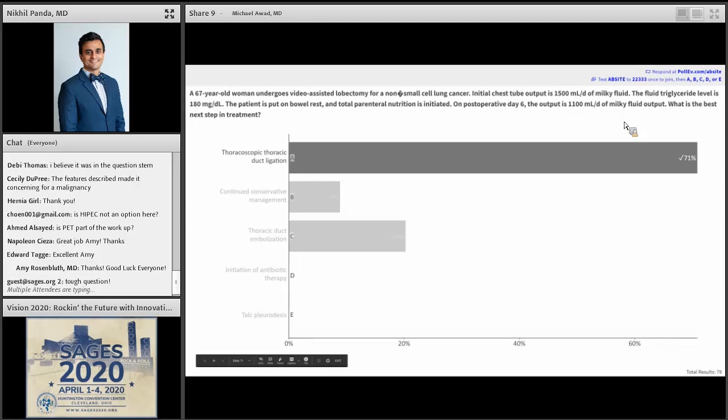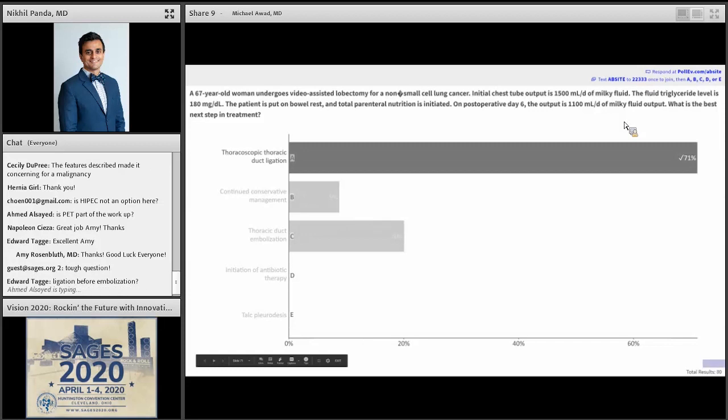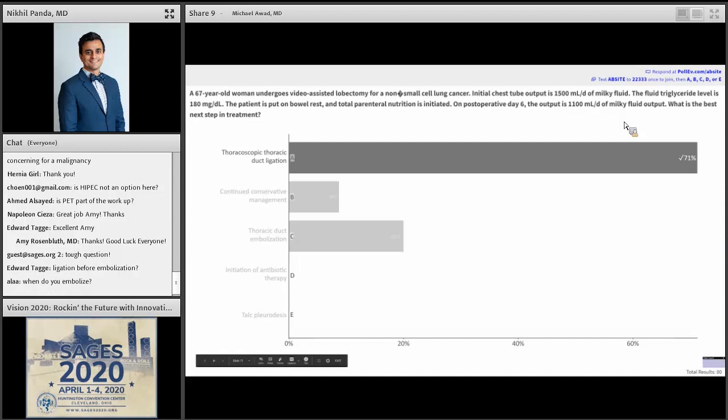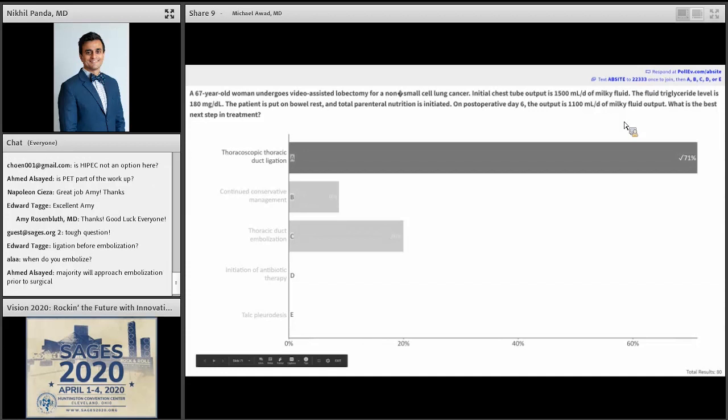First is maintaining drainage, and in most of these patients who have iatrogenic injuries after thoracic surgery, they already have a tube in place, but that drainage is important to quantify the amount of fluid that comes out, and also to evacuate the fluid in terms of pulmonary function. The second is to provide bowel rest, NPO and TPN. And then the rest can be watchful waiting, sometimes for weeks.